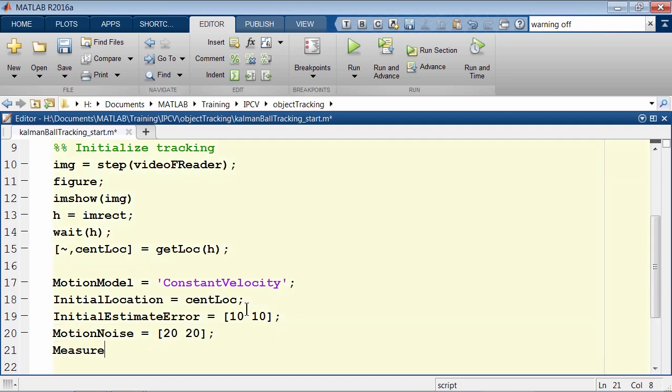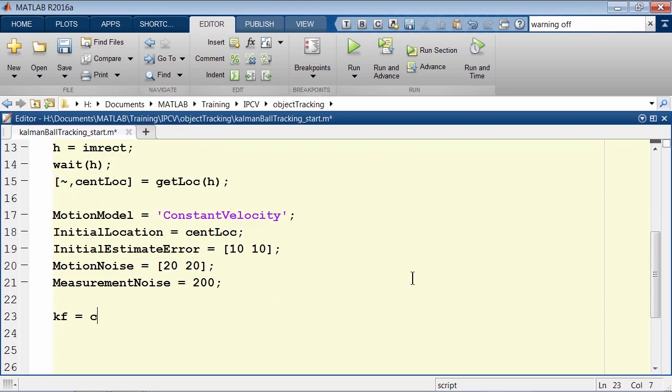Finally, the measurement noise parameter is a measure of how accurate we think our detection algorithm is. Let's set this to a value of 200. We will see the effect of these noise parameters later in this video. Now let's feed these parameters into the configure Kalman filter function that will return us a Kalman filter object.